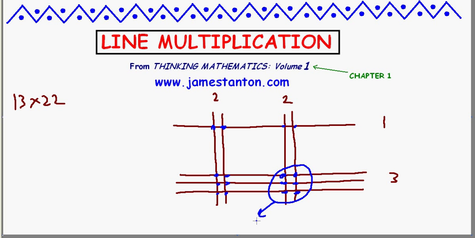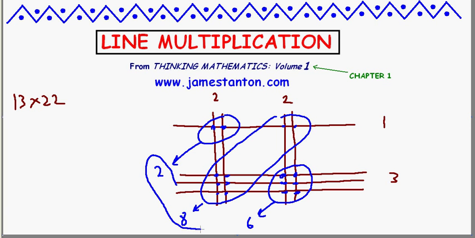What do I mean by that? So there's one group, which I can say is a little diagonal of six intersections. These two clusters make a diagonal of clusters, which add up to two and six is eight intersections total. And this is a little cluster on its own in a diagonal of two. And I claim 286 is the answer to the multiplication problem, 13 times 22. Whoa! It's actually right.